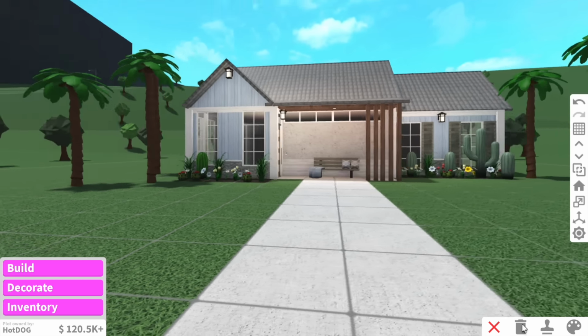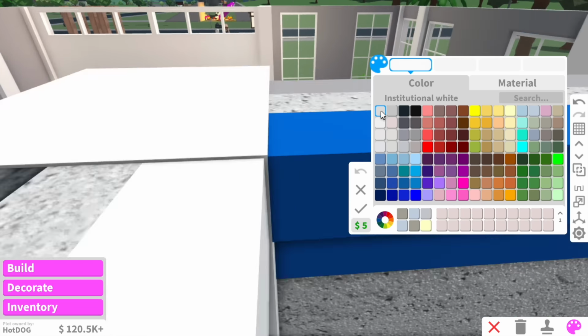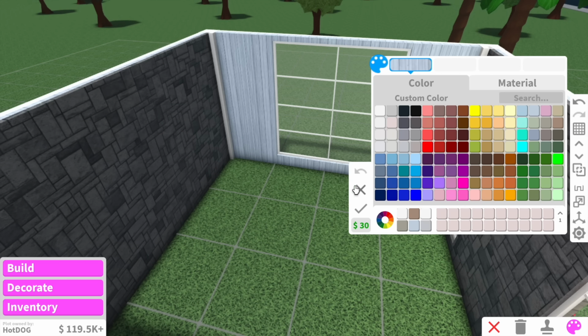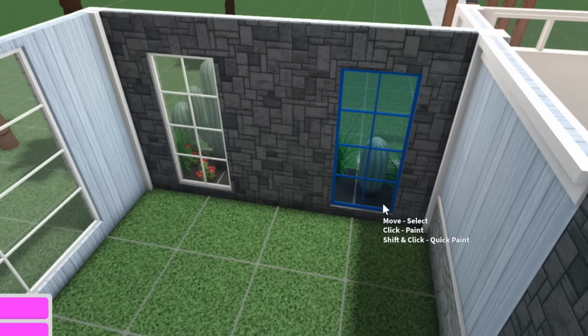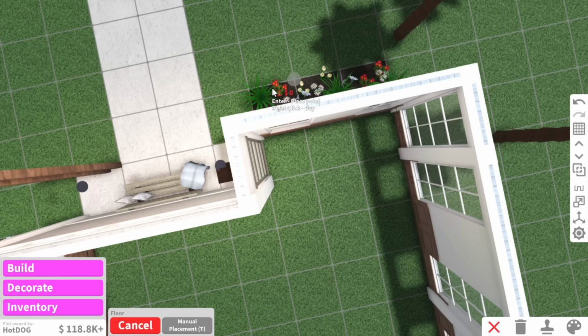All right, I think the outside is done. Now it is time to work on the inside. Because she wanted a cozy beach house, maybe some wood paneling at the bottom here. Okay, considering this is gonna be her bedroom, we need to make sure it's nice and pretty. Okay, so now that all the walls are painted, wait, we forgot a floor. Yes, we definitely need to add a floor.